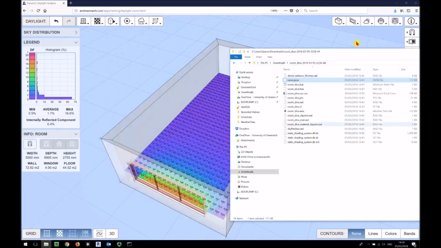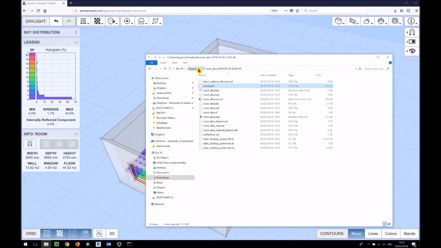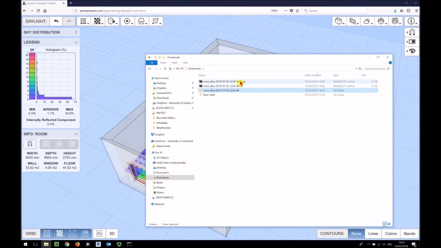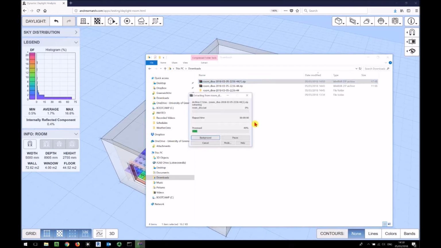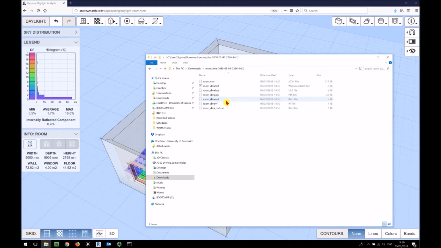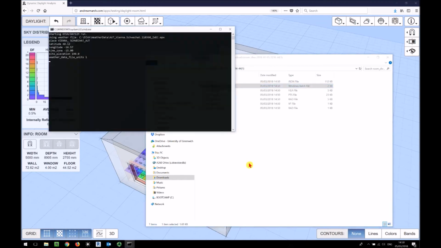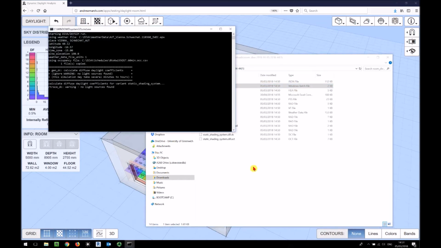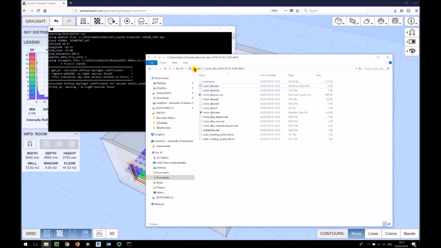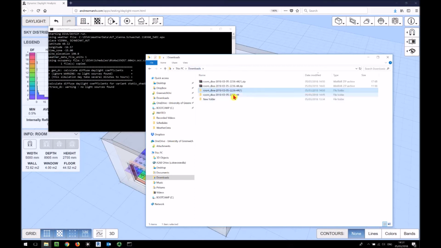And then if I go back to my downloads folder, you'll notice that I have a second zip, which is this one, and I can extract this one too into a separate folder. That's the newest folder, and I can start running calculations on this in parallel to the previous one. All the results for this one will be generated inside this folder, the results of the other one in the previous folder, so there's no mixing of files.